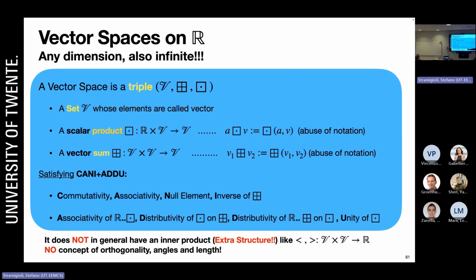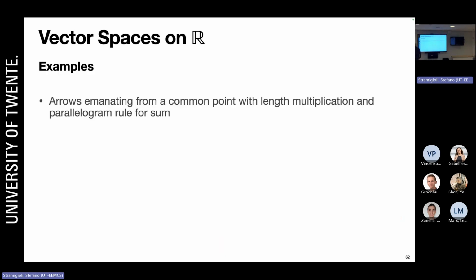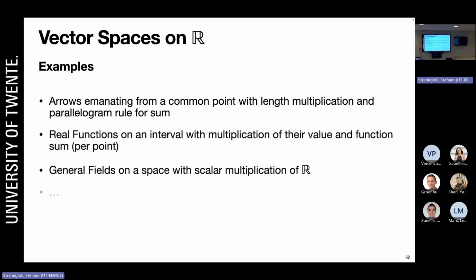Very important. It will all come up with a structure that we'll introduce, which is called an inner product. And from a vector space, by adding this structure, we get something which is called a Hilbert space, which is basically a vector space with an inner product satisfying certain properties, and then a whole world opens up, which is what normally is implicitly chosen. But in robotics, you have a lot of situations where this is not the case. So it's important to be very precise. Okay. And so these are some examples of vector spaces.